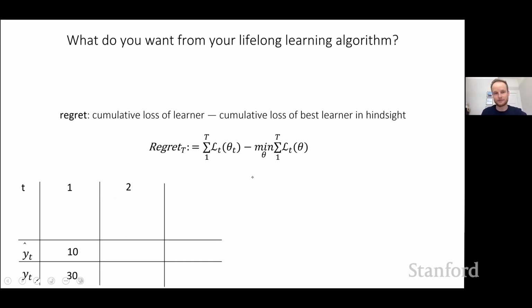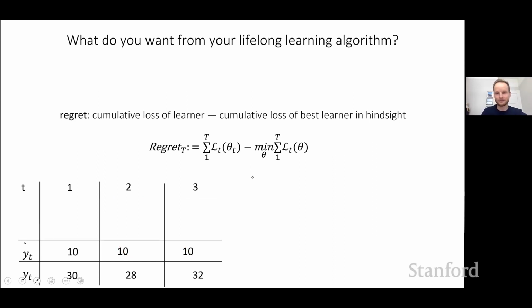And let's say you're a very stubborn person, and you're not really going to adjust based on the evidence that you've seen so far, and you'll just say, well, I'm going to stick to my guns. He's going to score 10 points again. I'll just repeat the same bet. And then you get to observe the second game, and he actually scores 28 points. And then the same repeats with game number 3. You've seen these previous 2 games, but again, you're quite stubborn. You want to stick to your prediction. You always say that he's going to score 10 points. He actually scores 32 points.